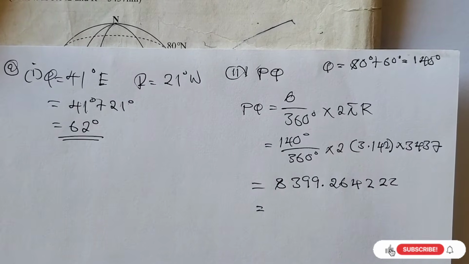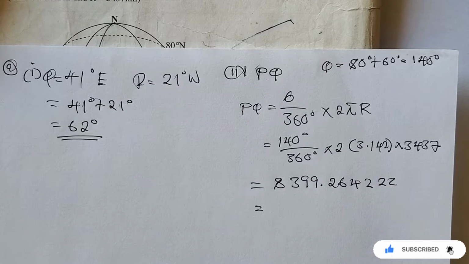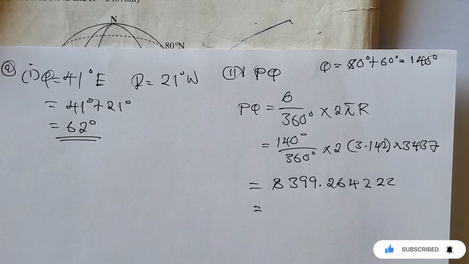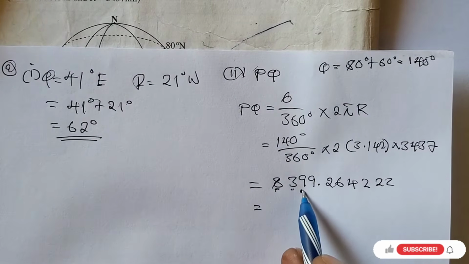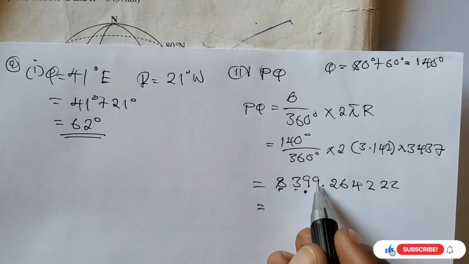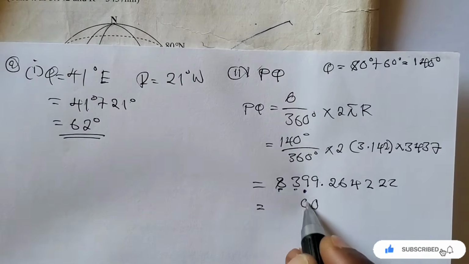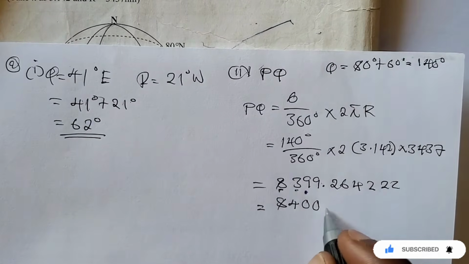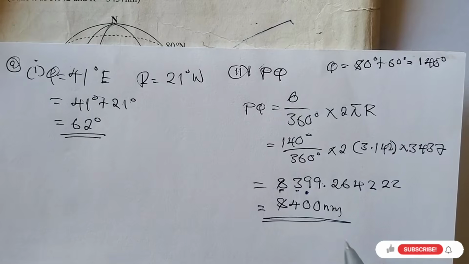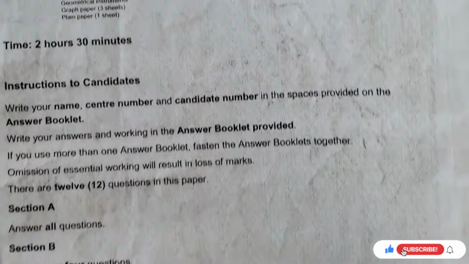What do the instructions state when you find an answer which is not a whole number and is not in degrees? You leave the answer correct to how many significant figures? 3 significant figures. So we have 1, 2, 3. This is number 3, then we add 1 to this one. Then this one becomes 0, and this one becomes 10, which is 0 carry 1. So 8,400 nautical miles. This is the answer. So this is where the instruction is coming from.